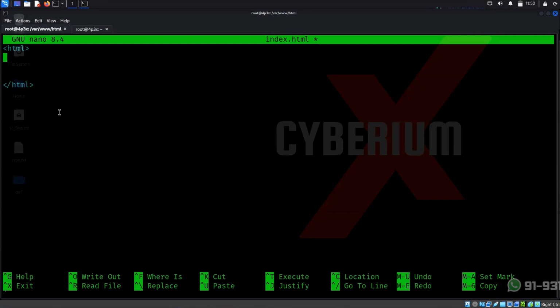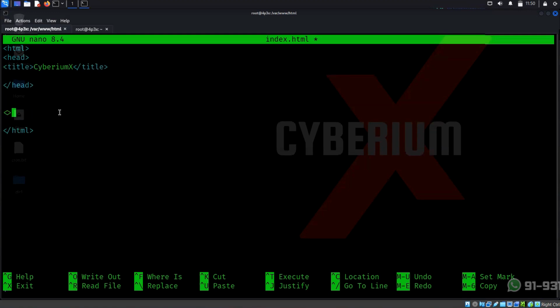You can use AI platforms like ChatGPT and other platforms to generate a basic code for you that you can host here. For now, I'm just using the basics of this language, and I'm just trying to show you how your own code can also be added here. This is the head section where I'm specifying a title. Let's say the title is My Website, or you can set the title as CyberMX. So this is the end of the title.